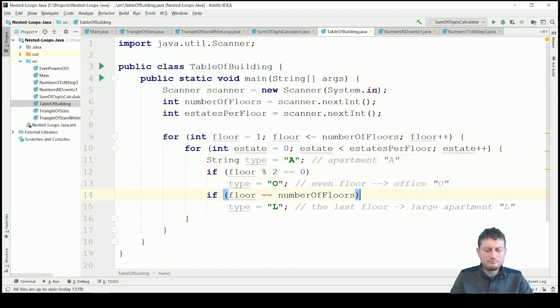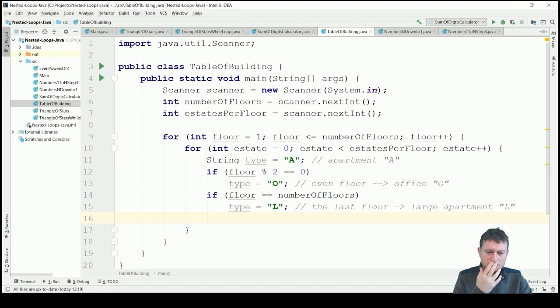Okay, so now we have this. I don't know why it is underlined.